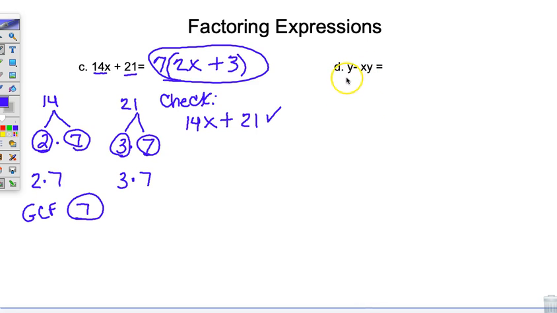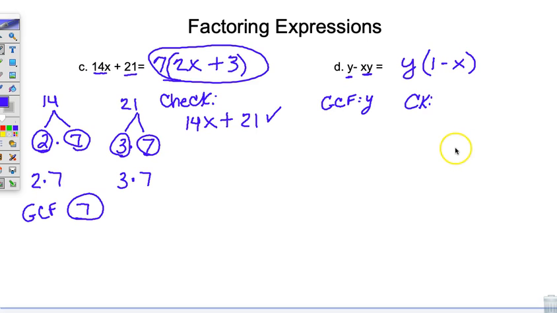If I look at the variables, this term has a y, and so does the second term. So the greatest common factor then is just equal to y. So I'm going to pull out the y, open parentheses, and leave everything left inside of parentheses. So y times 1 is equal to just y. Keep the subtraction sign. Y times x is equal to xy. And my answer, it looks like we're already finished.